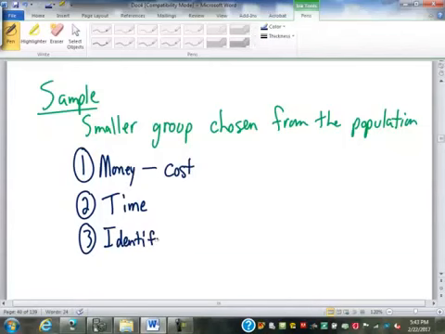The third reason is identifying the population. How many people here have missed voting in an election? I have. I can admit to it. Most people have. There are some people that don't know right up until the morning of the election whether they're going to go vote or not. So to identify who's actually going to vote and who's not, it can be almost impossible to identify everybody that's in that population. And in other populations, the same type of thing.